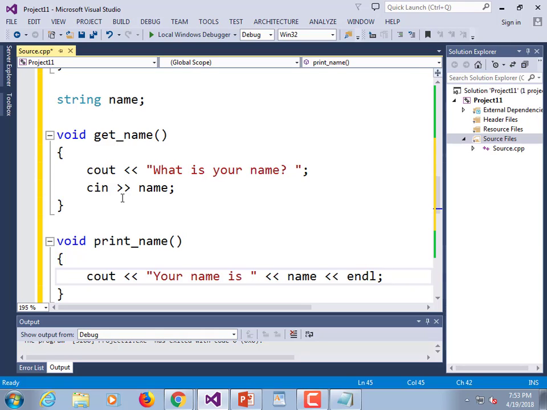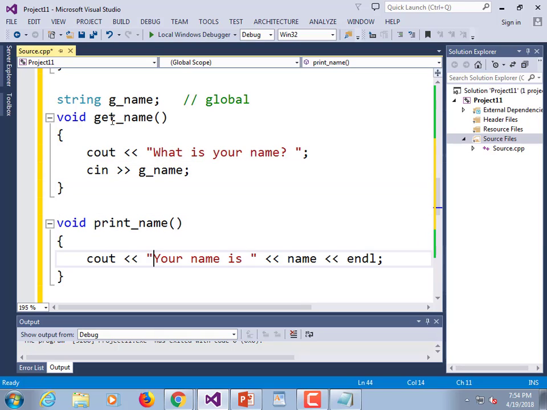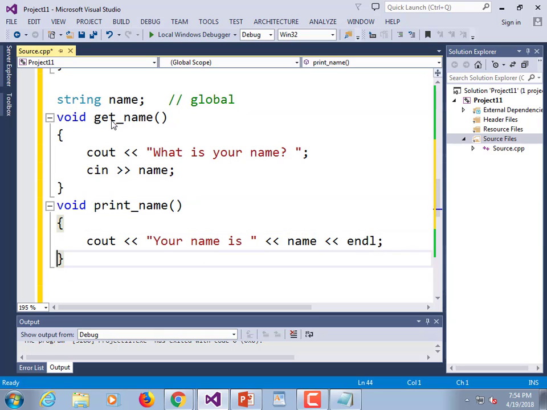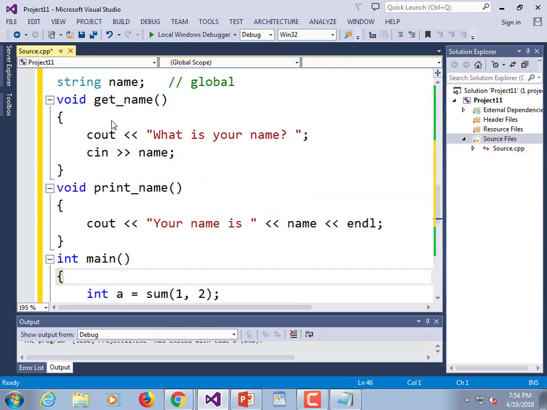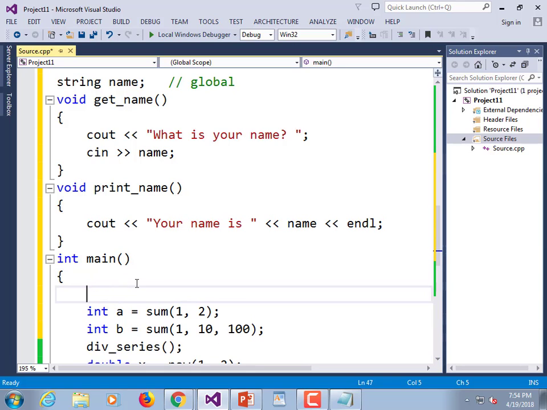Okay, so I have this code here. That's my global variable. Some people like to do things like put G underscore to indicate that it's a global variable, and then everywhere that variable name occurs, but I'm going to delete that. Other people like to put them in namespaces. We'll do that in just a second. And I know I've demonstrated that once before. Okay, so I'm going to go down to main. Let me just close my output window and my error list. Woo, I have all sorts of space now. Okay, so I'm going to get the name and I'm going to print the name.